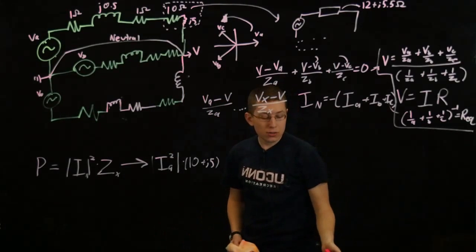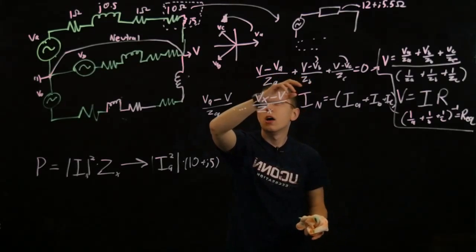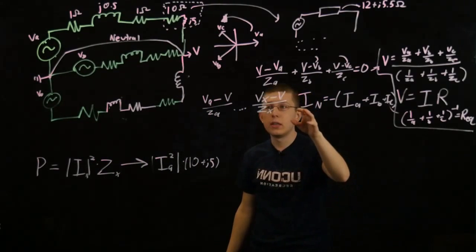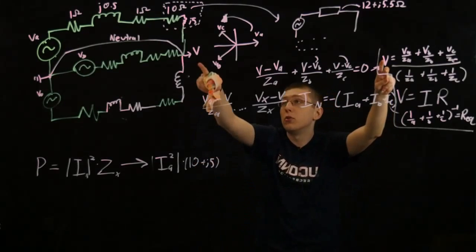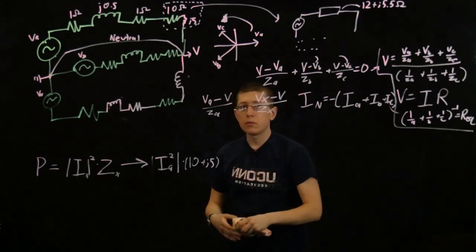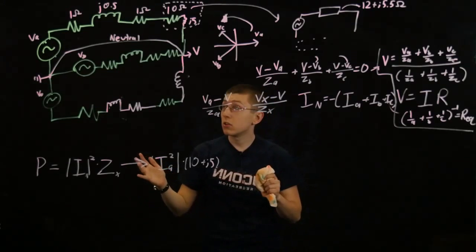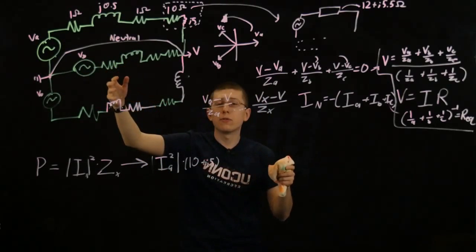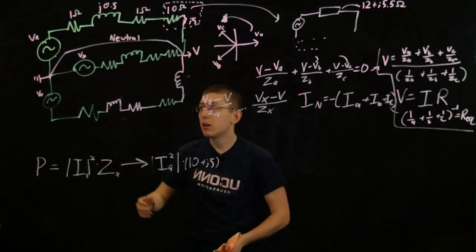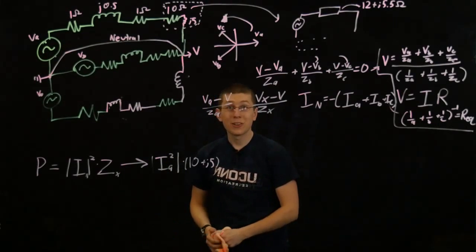But yeah really, these are the major problems that you'll see regarding three phase power. You'll usually try to find, you'll start off with finding the equivalent resistances of all of these sums. And then you'll try to find the current, the voltage at this point and use that to find your currents. And once you've got your currents, you could find your power, you could find neutral current. Yeah like I said earlier, these circuits certainly do look very messy. You see a lot of circuit elements in series that aren't combined. It looks ugly until you start combining them and you realize it becomes pretty much just three sources and three impedances. So it's not as bad as it looks. Good luck in circuits one.